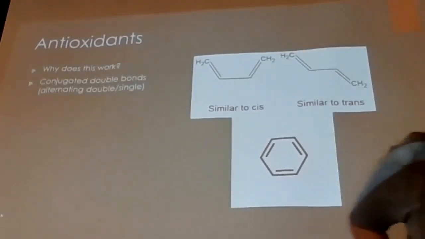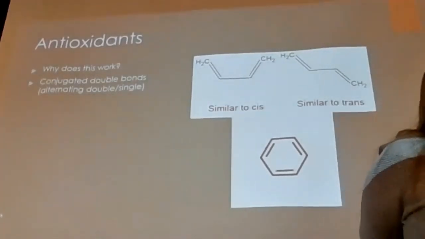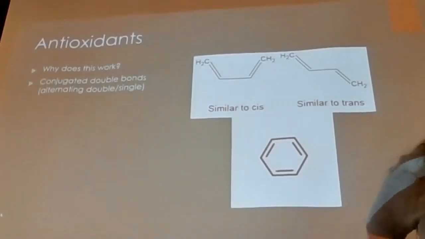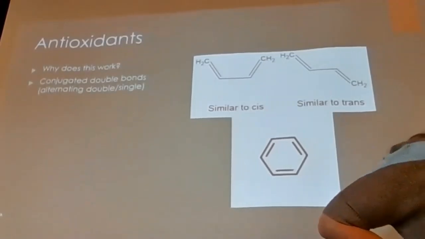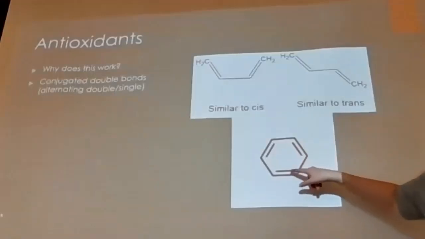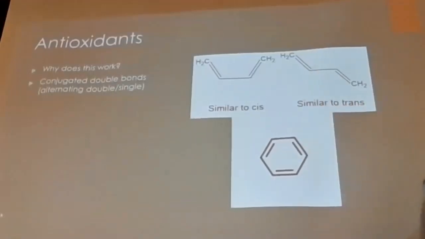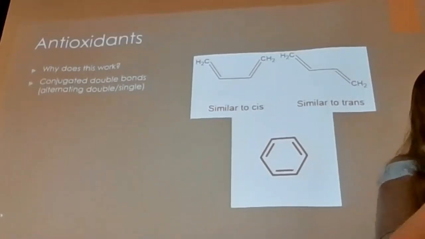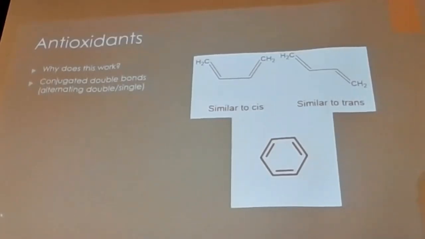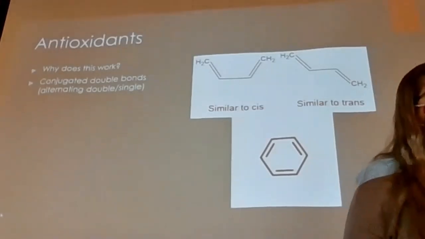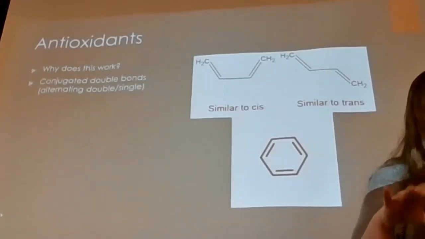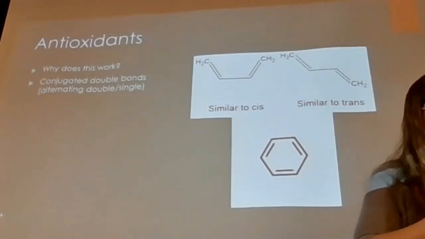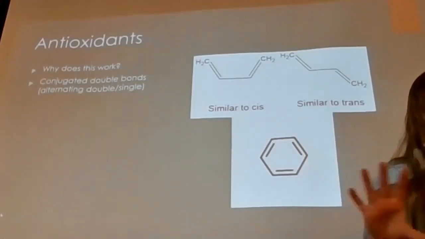All right, so the way that this happens is that antioxidants tend to have what are called conjugated double bonds. The double bonds obviously mean that we have these pairs of lines here. Conjugated means they're not all straight in a row. It means that we alternate, double, single, double, single, double, single. And what happens when we do this is that the orbitals, or the places where those electrons exist in the double bond, kind of line up in a row, and they can spread out, okay?